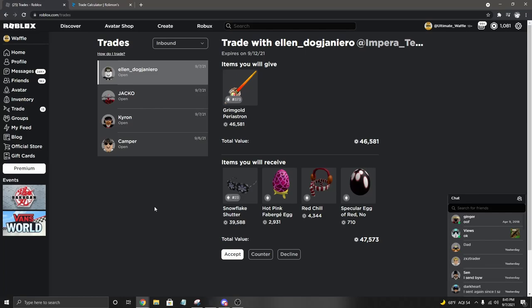Now there are a few more things I want to talk about when considering trades that you have. Things you want to take into consideration are the values and the wrap of items. You want to make sure you're not getting an item that is under. You don't want to be getting a projected item, and you don't want to get an item that's peaked. A good example of that would be Radioactive Beast Mode. It usually peaks at 42k and goes down from there.